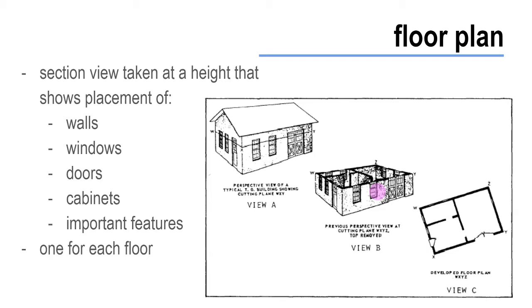It shows our building divided into different rooms, and there will be a floor plan for every floor of the building. So in the practices we're going to do in class, especially for our hand drawing practices and for our AutoCAD as well, we're only going to do a one-story building. But if I had a building with multiple floors, there would be a different floor plan for each and every one of them.